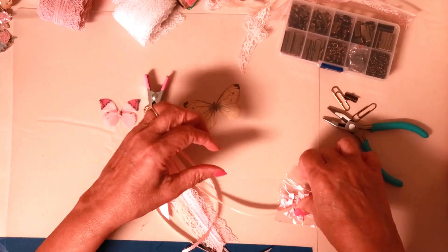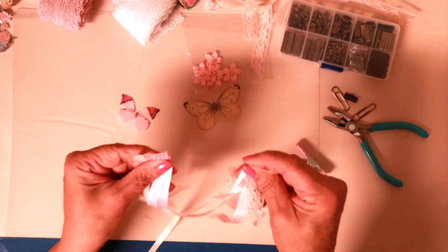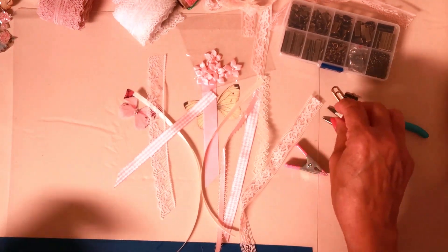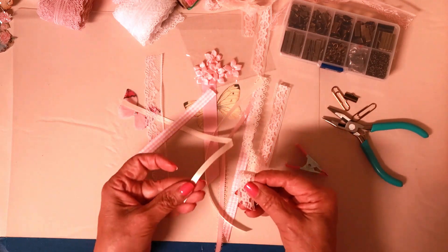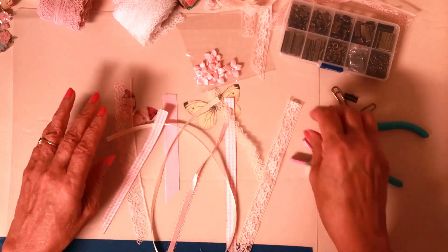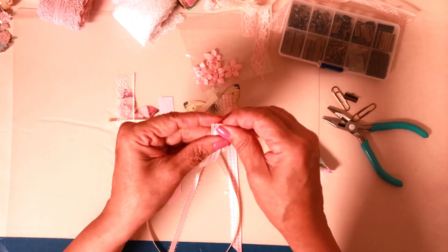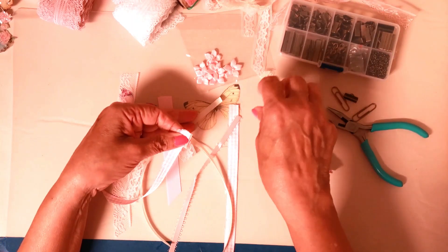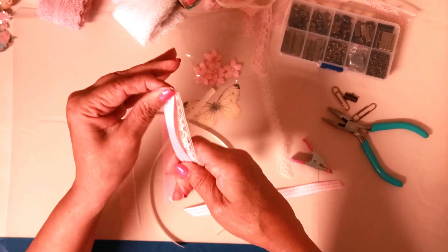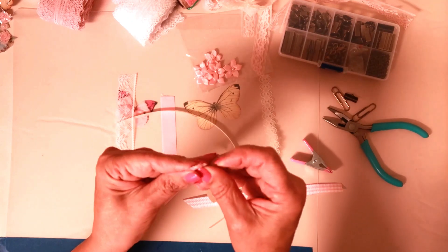I'm going to take this apart — this is what I put together already. You can see I just have different ribbons; at the top I did a straight edge, and at the ends I did an angle. I'm going to pick these up and start layering them, keeping the top part flush. I've got all different lengths to give it some interest, and a couple of each color just to give it some continuity.